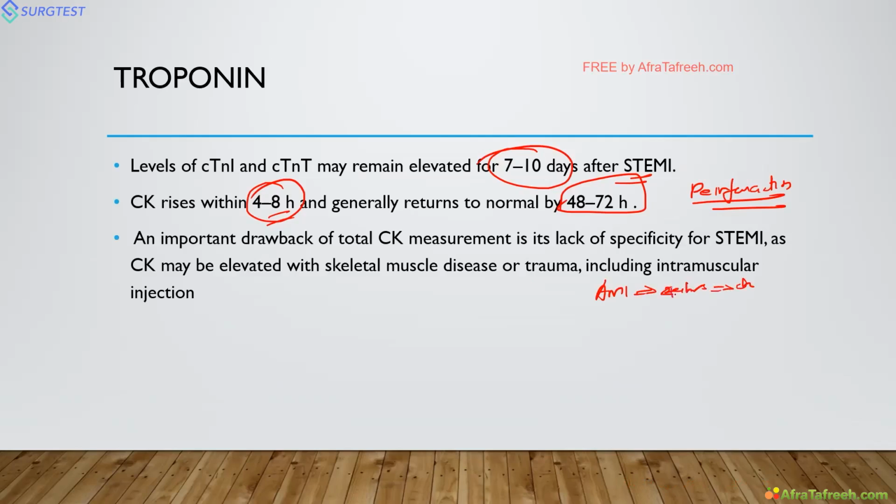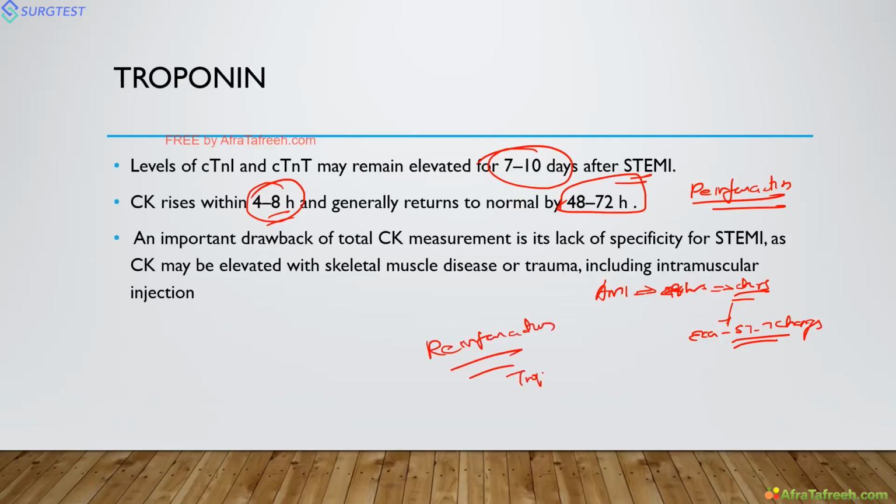After 24 hours or 48 hours, he's having the same chest pain, and you see on the ECG there are some ST-T changes. Again you can't use troponin, because troponin will be elevated. That was the prior concept, but now even in reinfarction you have to look at troponin. You have to see the elevation in troponin from the previous value. More than 20% elevation is significant.